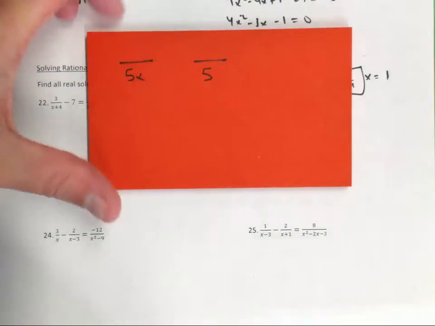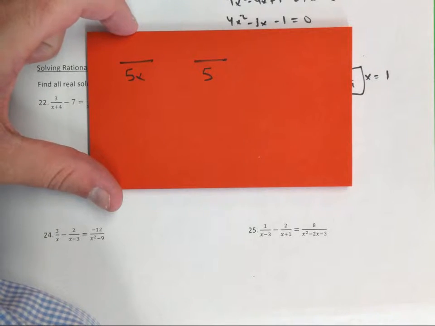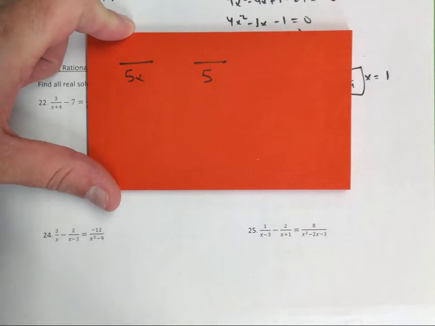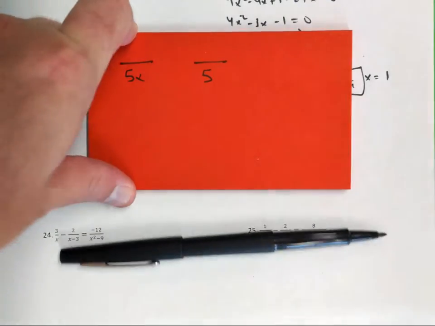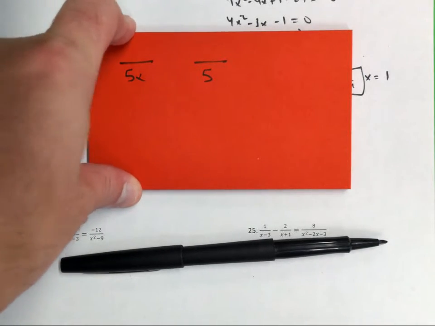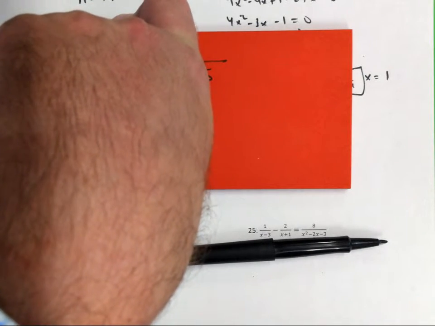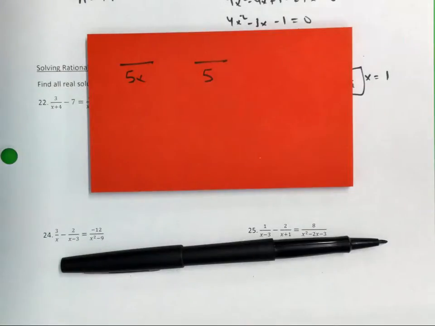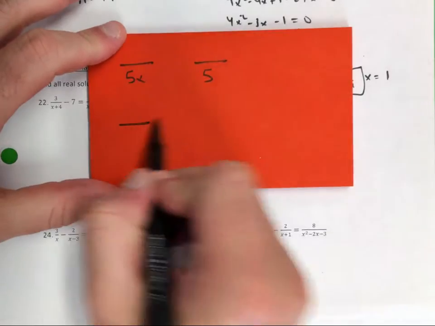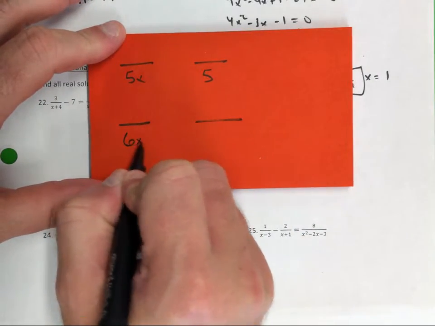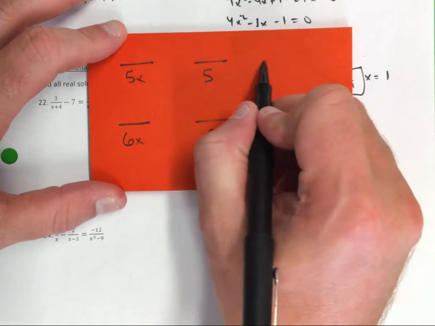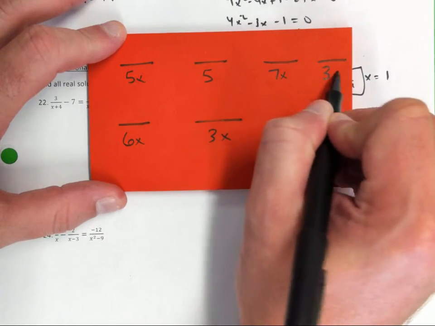If I had that right here, what would be my common denominator? Could I make one of these become the other? No, let's think about it. I have two things. Can you make one become the other, or make it become the same thing? What would be my common denominator here? 5x, because couldn't I multiply 5 by x to get 5x? What would be my common denominator there? 6x. How about that?